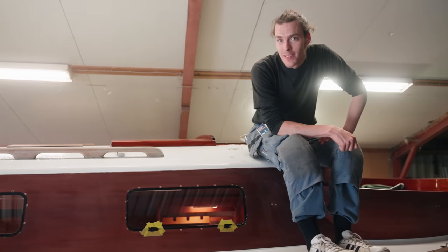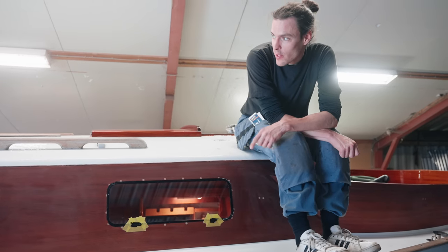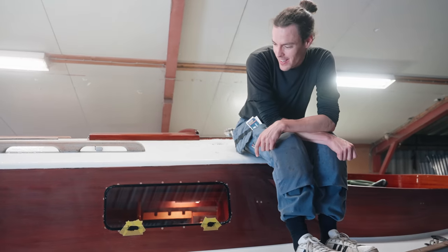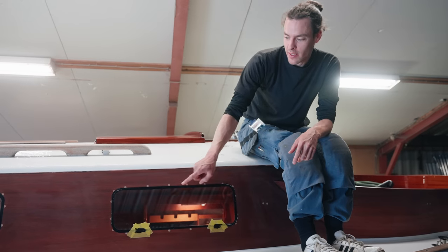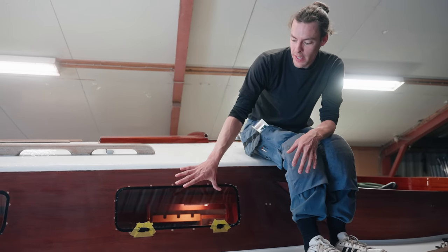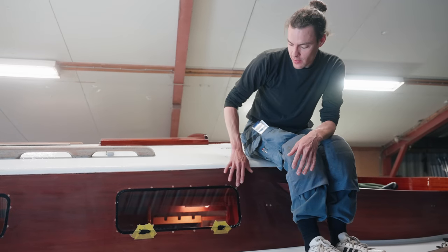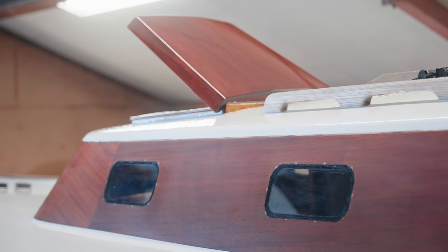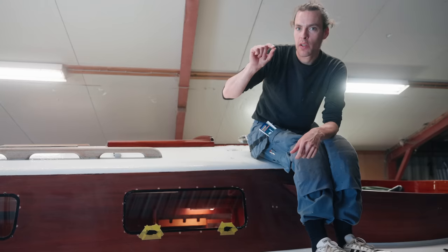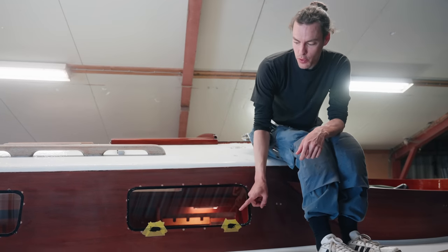It looks beautiful, Aladino. Yay, thank you. I was chasing air bubbles with a toothpick. That is because you remember that I had the little sausages to put the glass windows on. But at the very end, I decided that this Sikaflex was viscous enough that the window wouldn't sag on me. So I did leave the very tiny ones because they're literally submerged in the Sikaflex. But these ones here were protruding.